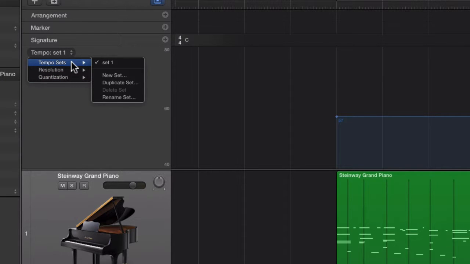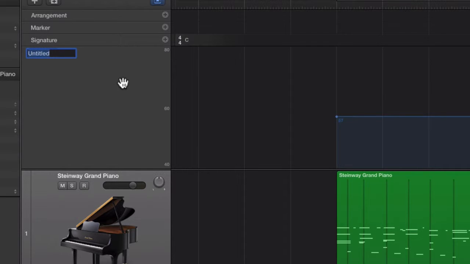Here's an item called tempo sets, which is interesting that Logic allows you to have more than one set of tempos for a song so that you could try different ideas and compare them or make different versions of a song. So I'm going to duplicate this version I have here so that I could go back if I want to. And it's giving me an opportunity to name it. I'm going to name this retard added, because that's what I'm going to do. I'm going to add a retard where I want it.